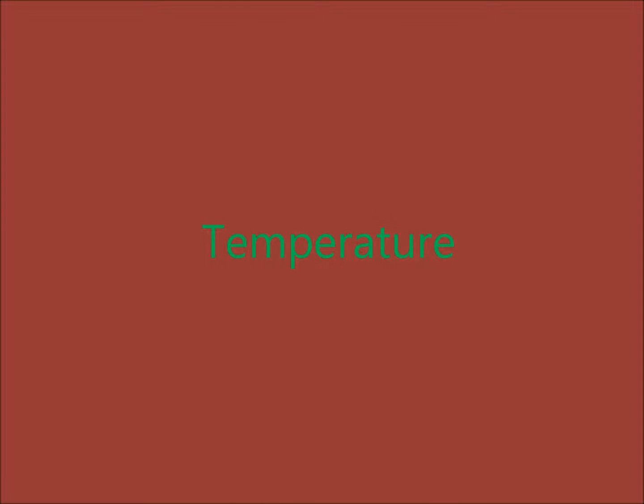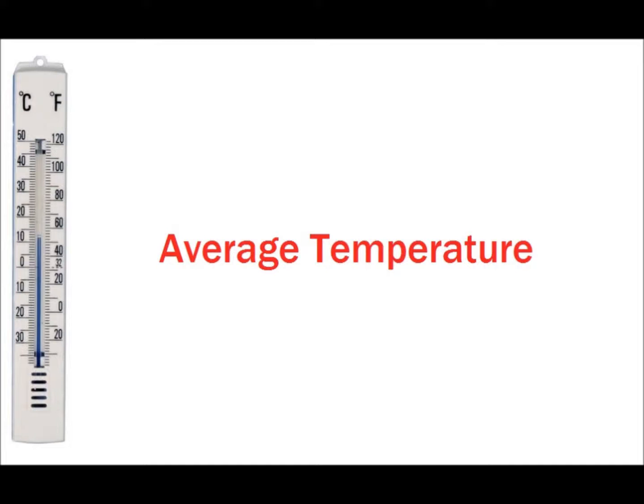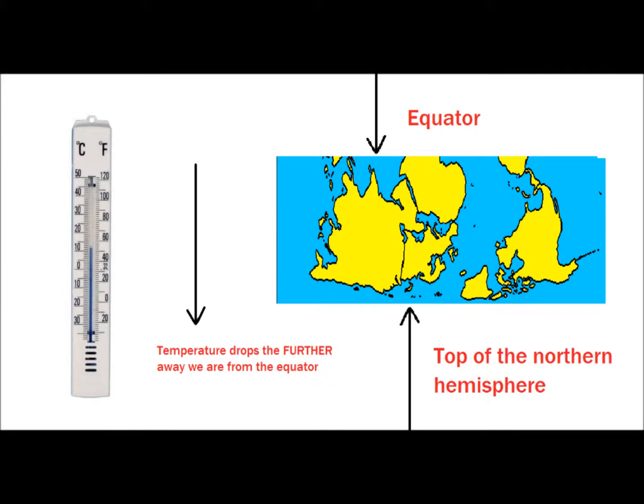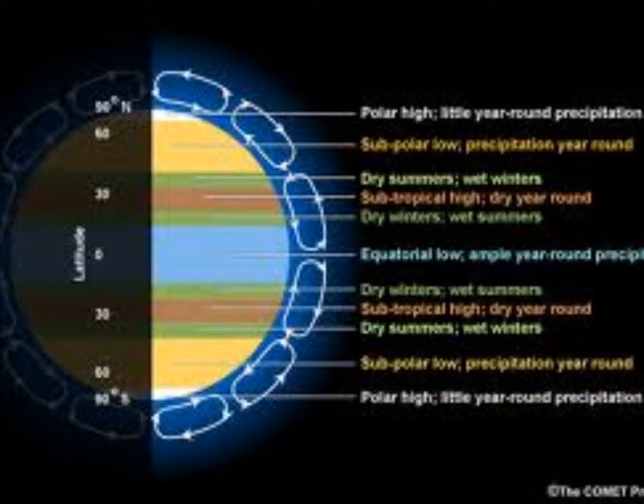Temperature. Temperature, specifically the average temperature, is the main factor that affects plant growth. Usually, as we move away from the equator, the average temperature slowly decreases. Generally, as latitude increases, the temperature decreases. The diagram below shows different pressure belts around the world. These are parallel to the equator, and the way the sun's rays hit each area makes them different.